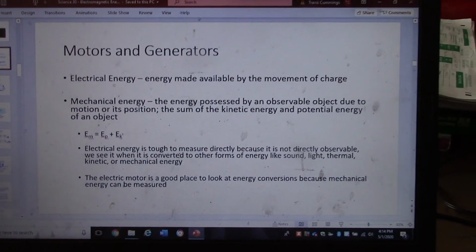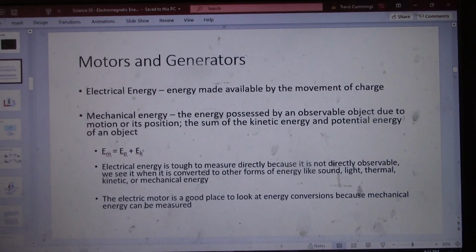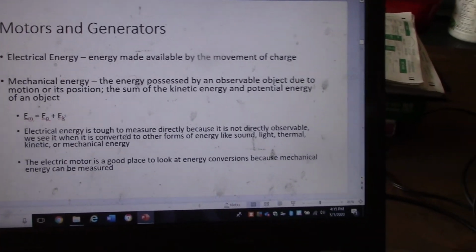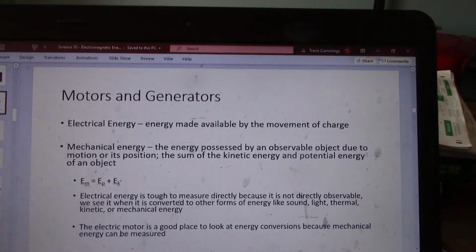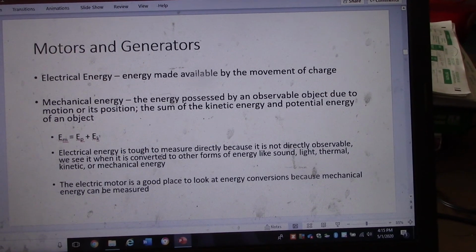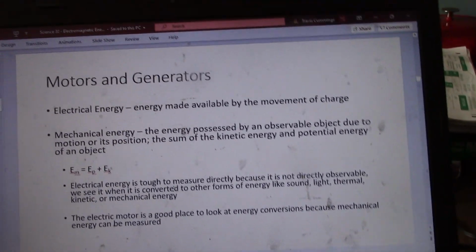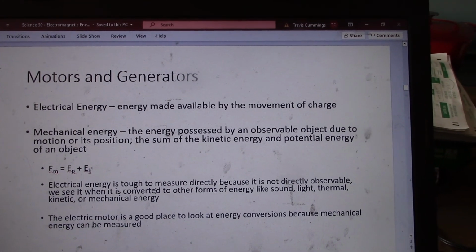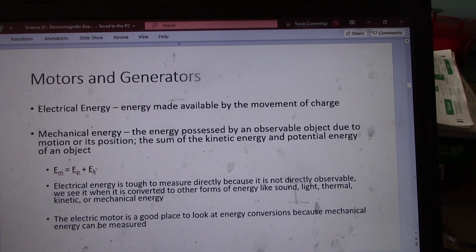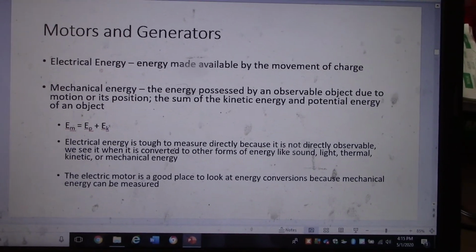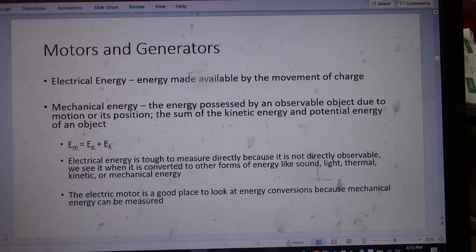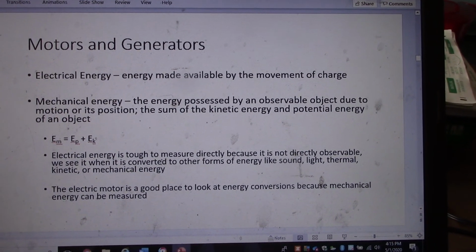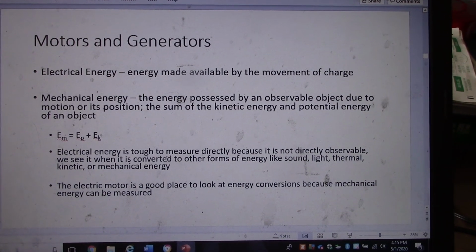Few things that you should understand. So electrical energy, first and foremost, is energy made by the movement of charge, so positive and negative ions. We're looking at the movement of electrons ultimately, but the movement of electrons can be influenced by other electrons moving or protons that are coming in and out of different membranes. They'll force electrons to move. What we're talking about with the production of electricity is ultimately to use the movement of electrons, which will be electricity, to do some type of work.